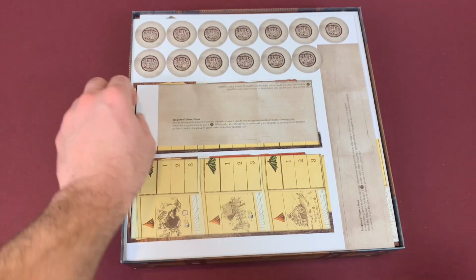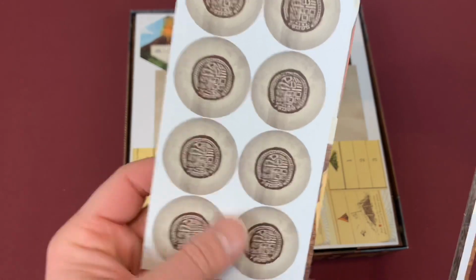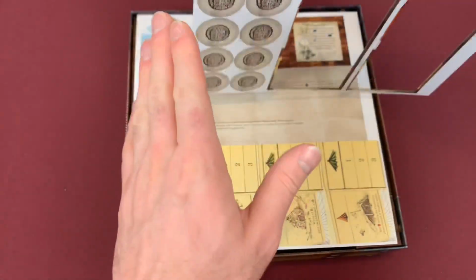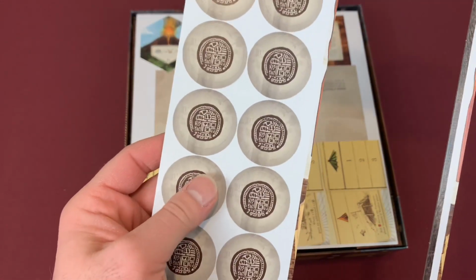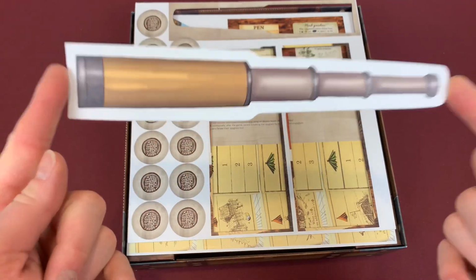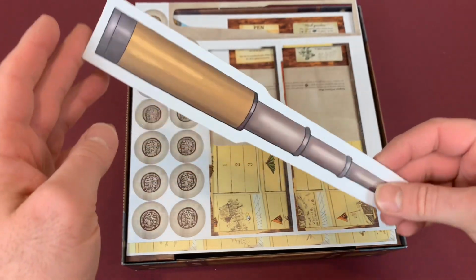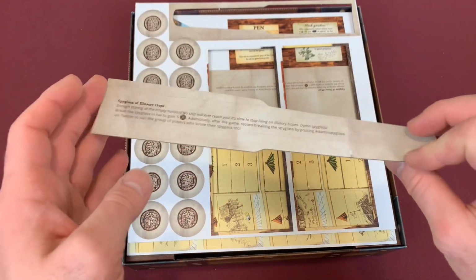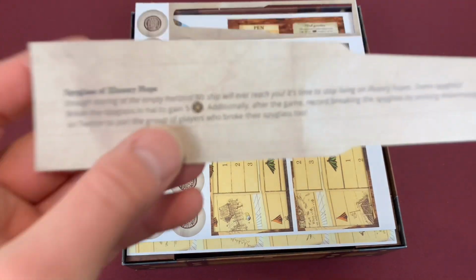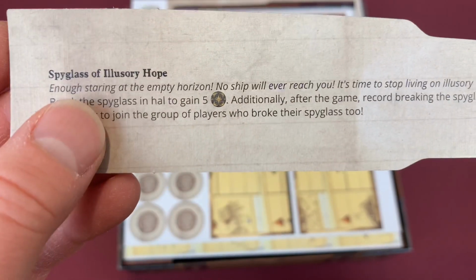The next thing on our punch board are our discovery tokens. These are what you find while you're discovering different areas of the board. Now, I'm not going to flip these over because if you've turned these over, you'll know what's on the other side. Now, this up here, this is a spyglass. This is pretty cool. What this is, which is a really cool concept, you can have these spyglasses. If at any time you need to gain, it says right here, 5 determination, you can go ahead and destroy this spyglass of illusionary hope.